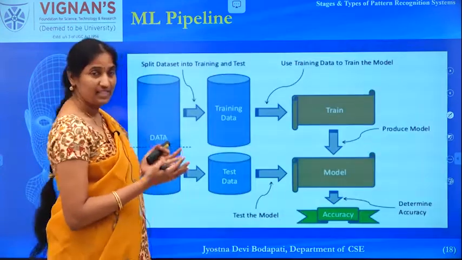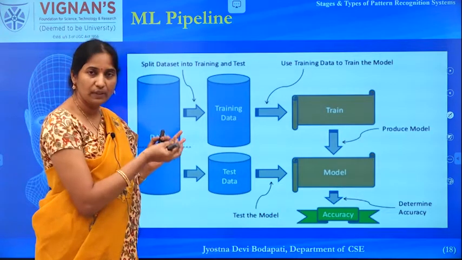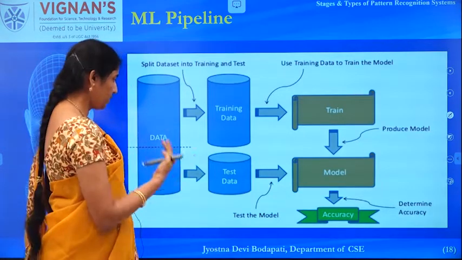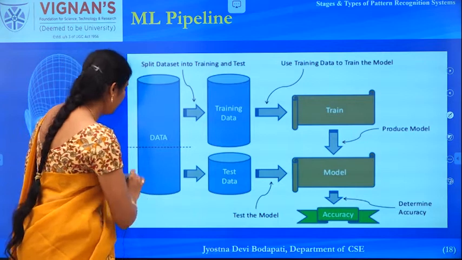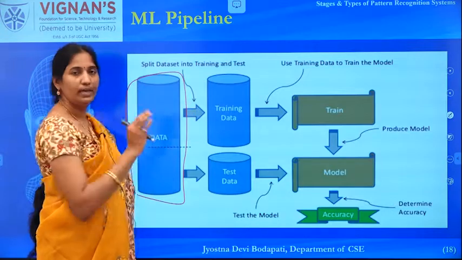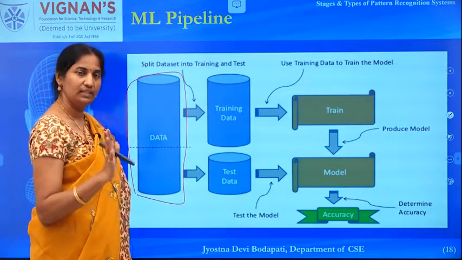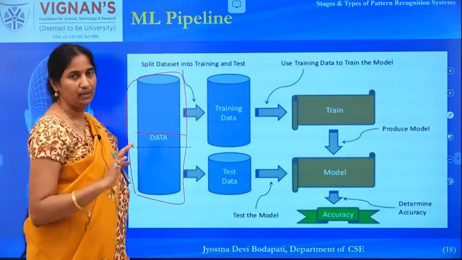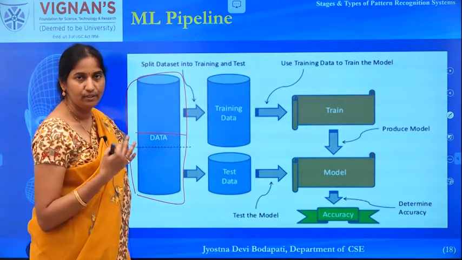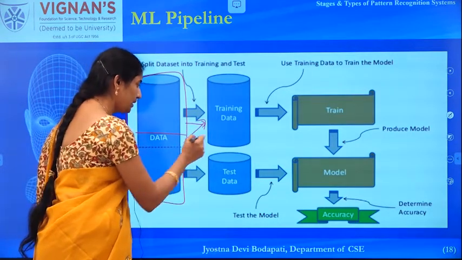Okay. Now let's see what a pipeline is in your machine learning or pattern recognition system. This picture gives better details, some other details that were skipped in the previous diagram. So now you are collecting the data from the real world, right? Let's call this data, and assume that you processed and enhanced the data. You applied all the techniques required to clean the data. Now the clean data is available and the feature extraction techniques are also applied, and the data is converted into features, numerical form.